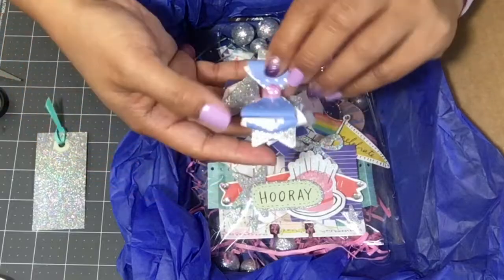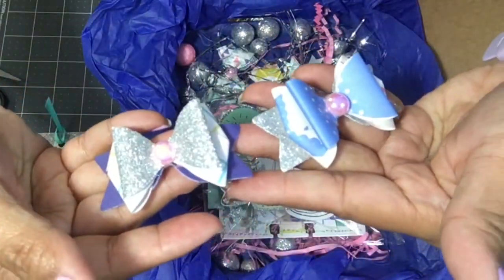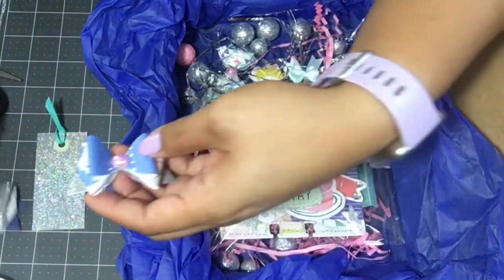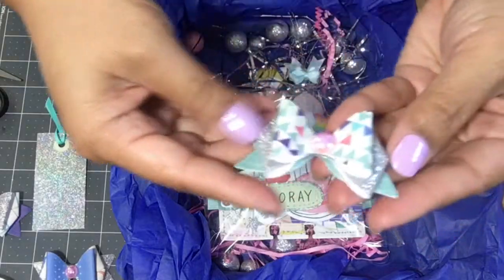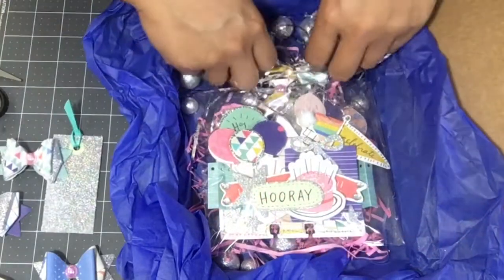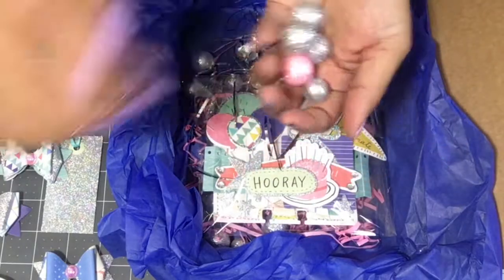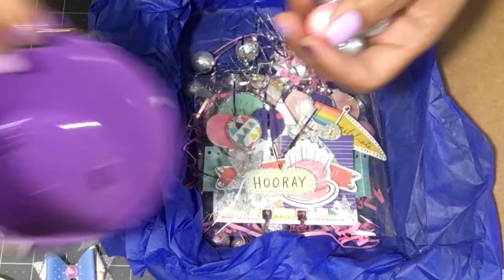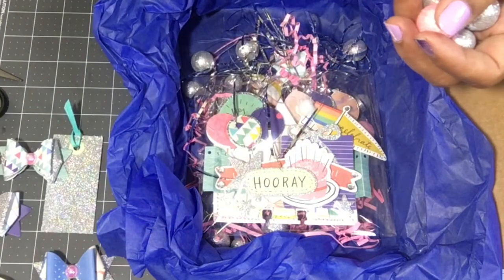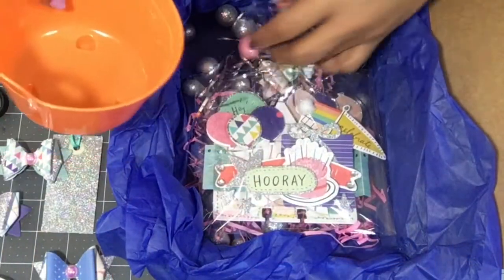Look at her goodness! Oh my goodness! She's got bows. Double layered bows, with the little pearlies in the centers. Gorgeous. Look at that. And then she also has the little foam balls right here, guys. Oh my gosh, let me grab a bucket real quick. Let me not use that one. Here we go. That's a plain one.